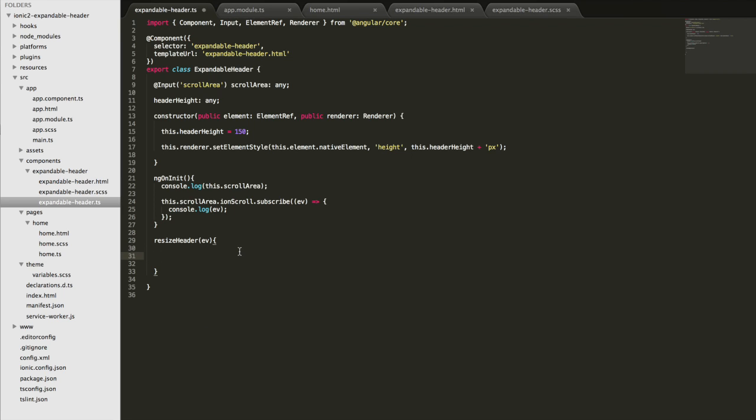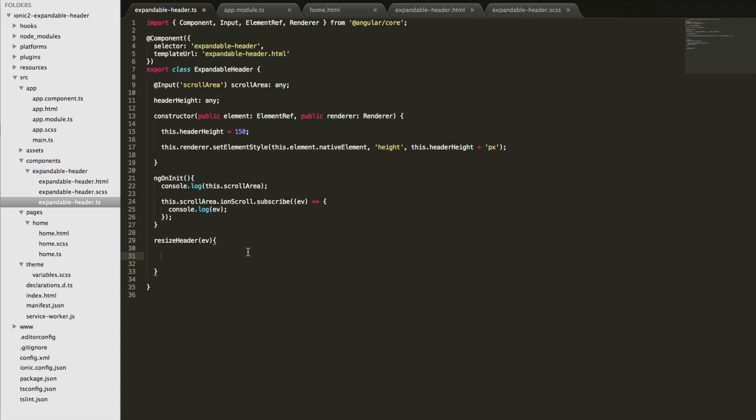and we want to handle this event inside of the domWrite handler. I've talked about this a few times in the past. I have an article on it which I'll link to. But essentially it allows us to get Ionic to handle updating the DOM for us with events like scroll events that fire off a lot. We don't want to be making heaps of updates to the DOM. It's going to cause sort of jankiness, and it's not going to perform very well. So we let Ionic handle that for us, and it schedules the update in a more efficient manner. So I have more information on that if you're interested.